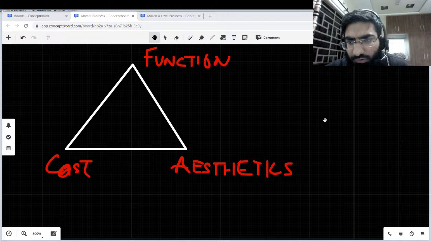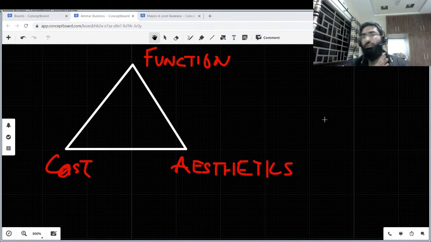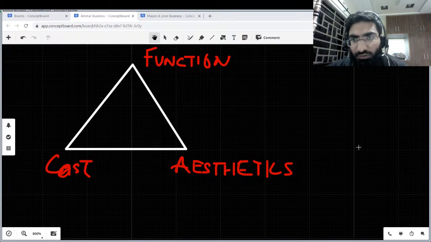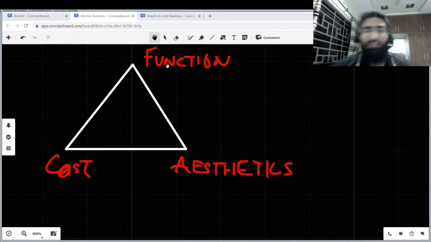Okay, what about cost? Obviously, we are always looking for cost reduction. Whatever we are trying to produce, we are trying to produce at the least possible cost, right? So cost is easy, but again, some businesses usually have this issue of managing, or for example affecting, one of these.